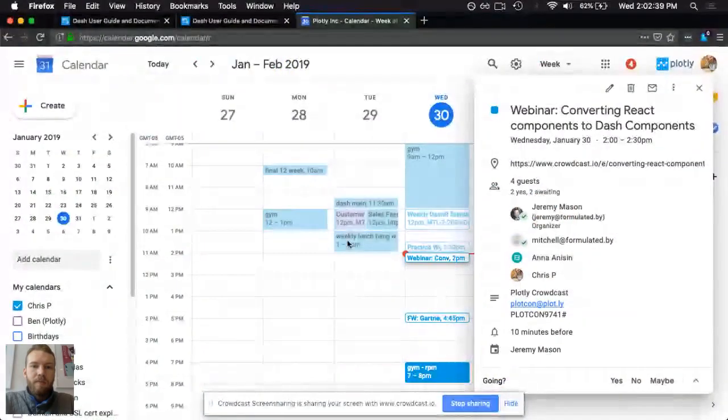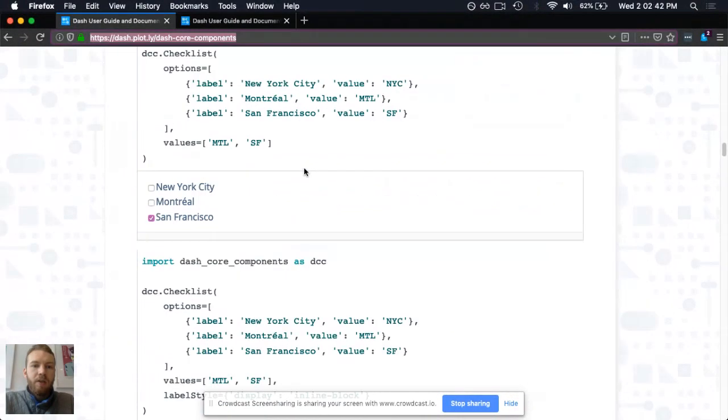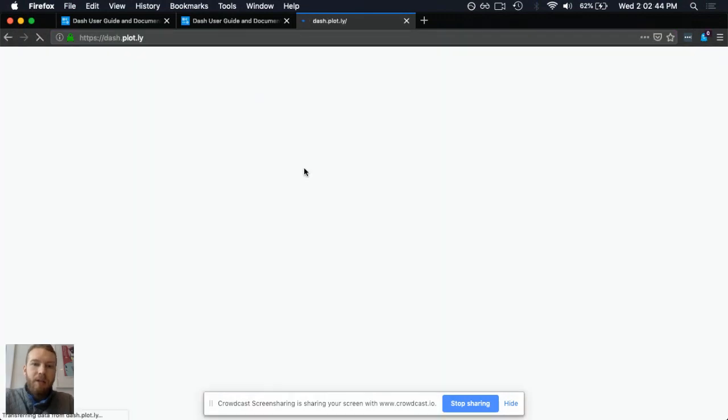So all of the content that I'm going to be talking about today is all published online. So I'll share my screen and I'll just show you some resources that we're going to be going through today. If you go to just dash.plot.ly, this is the central user guide for everything about Dash.